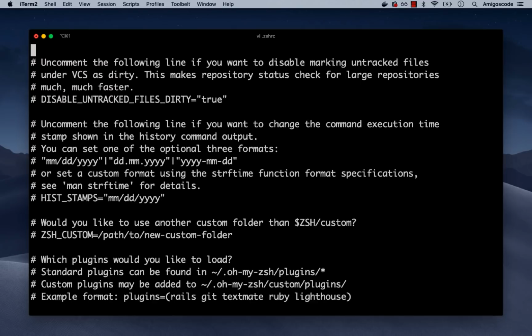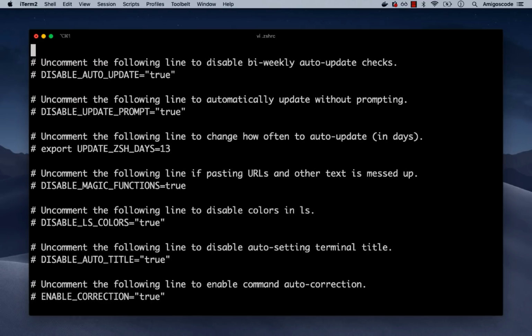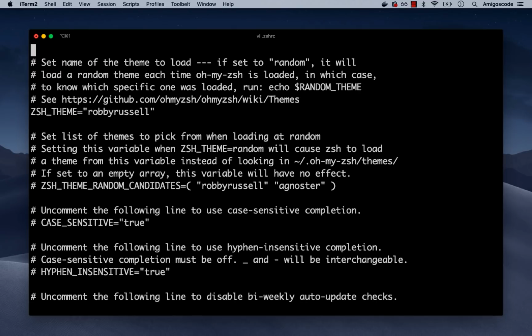But for example, here you could have functions. You could have helper functions, and if you do stuff quite often, you can simply have a function and then invoke that function instead of typing the command over and over again. You can also have aliases and a bunch of other cool stuff. So I think this is enough for me. I'm not going to touch this because, as I said, this is something that you should go out there and see how you want to customize it according to your liking.